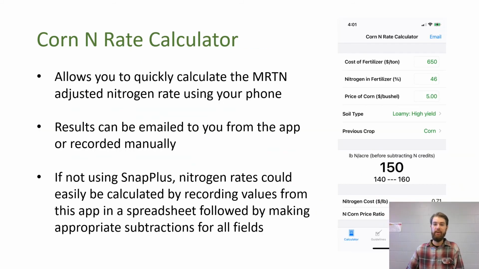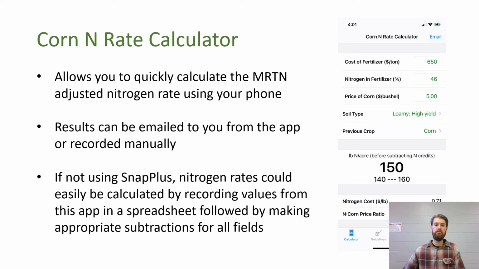The third way to calculate your MRTN rate is to just use our corn N rate calculator app available with NPM, which will be linked in the description. This app allows you to really quickly calculate your MRTN by just filling out the information that we would have used in SNAP Plus, or if you were calculating by hand, into the app.